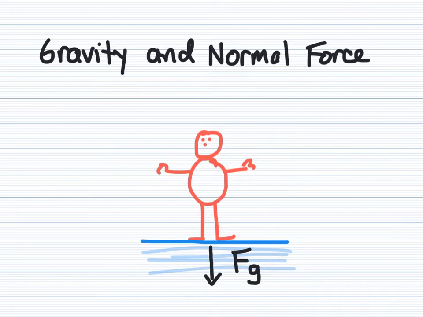Okay. Now, if that were the only force acting on our little man here, then this guy would be falling. The earth would be pulling him, and he would be changing his motion, because that's what forces do. They change motion. But he's not changing his motion. He's just standing. He's standing on the street or on the sidewalk. So if he's not moving, there must be some other force that's keeping him from falling. And we call that force the normal force. And the normal force is in the opposite direction.